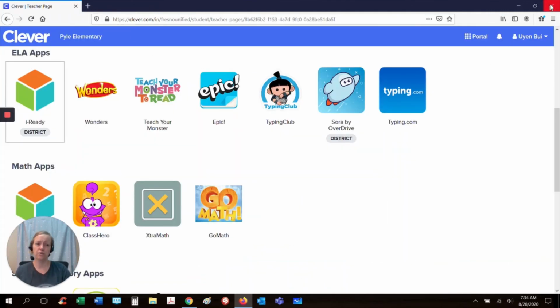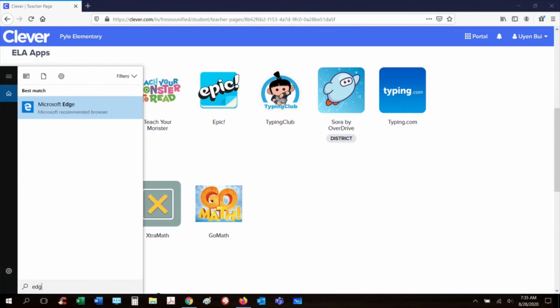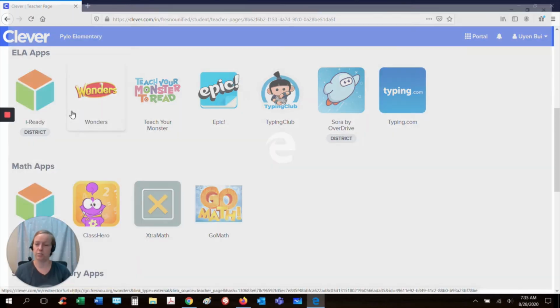All right, so hopefully that answered some questions for all of you. Also, one last thing, I did receive a few messages that Clever is not working. The reason why Clever is stalling on some of the laptops is because the updates are not always going through. So we have found a way around that. You will click on the magnifying glass down here below my picture and type in the word Edge, E-D-G-E. And you're going to click on Microsoft Edge, which is just another browser.